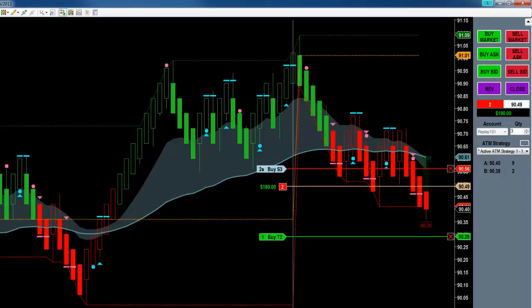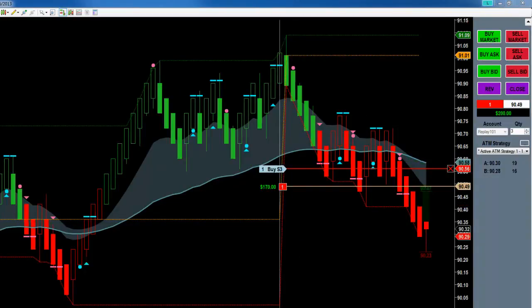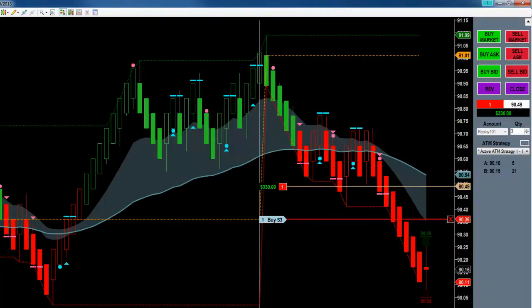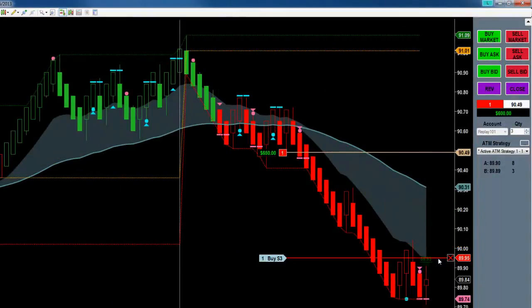I'm going to speed up the data just a little bit so I can make my point here. There goes profit target number 2, of course. Once again, I have to manually move my stop, and now I'm actually at break even. I'm going to speed the data up a little bit further, and let's get to my point here. Once again, watch me manually move that stop. The big question is this: do I have the discipline to keep moving my stop? Obviously, I missed it right here.